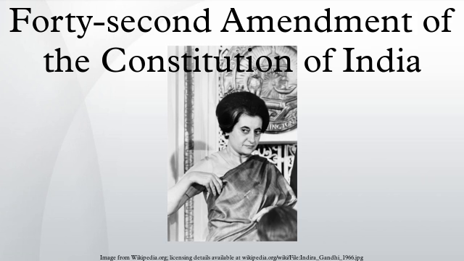The emergency era had been widely unpopular, and the 42nd Amendment was the most controversial issue. The clampdown on civil liberties and widespread abuse of human rights by police angered the public. The Janata Party, which had promised to restore the constitution to the condition it was in before the emergency, won the 1977 general elections. The Janata government then brought about the 43rd and 44th Amendments in 1977 and 1978 respectively, to restore the pre-1976 position to some extent. However, the Janata Party was not able to fully achieve its objectives.